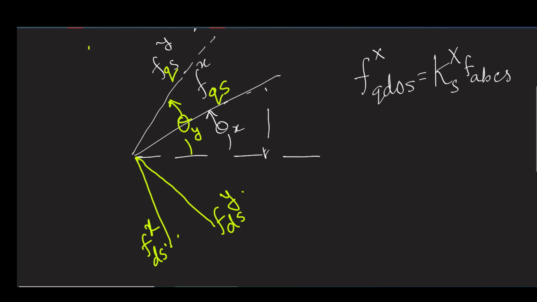this one is your ksx, s is what I described in my last video, that S is your stationary circuit, right? Now once you refer it to x frame, similarly what we can write is that for y frame it is fy q d naught s is equal to ksy f of a b c s.